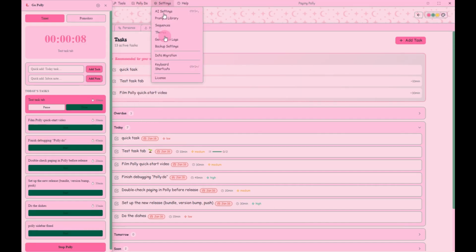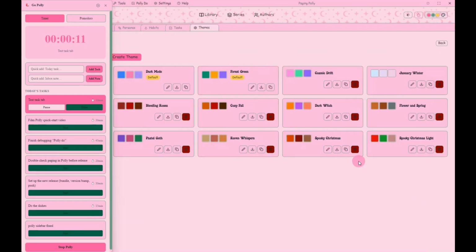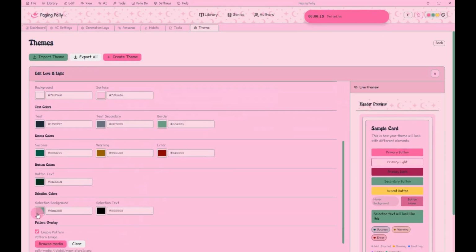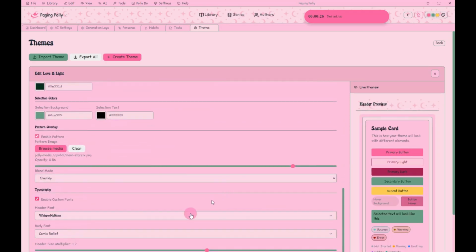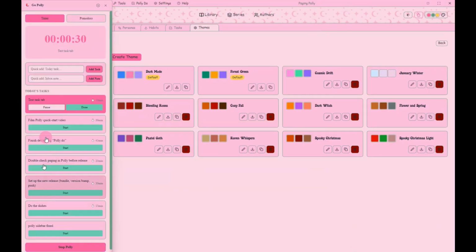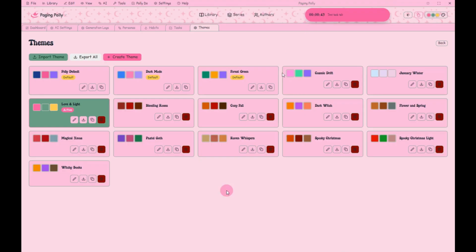And actually, really quickly, we're going to go to themes. And I'm going to put this back on focus and pop him over here. And I'm noticing, I think that this is a success color. So I'm going to lighten the success color on the theme. And then, yeah, if we come back here. So that's just a little bit easier to see. And that's how easy it is to change a theme. If a color isn't suiting you or something is hard to read, you can very easily change that in the theme builder. So I'm going to pop him back to our little timer.